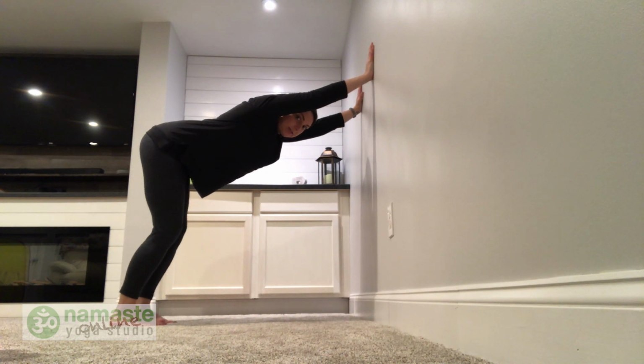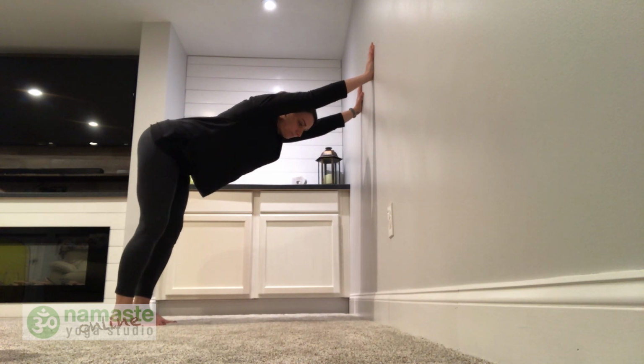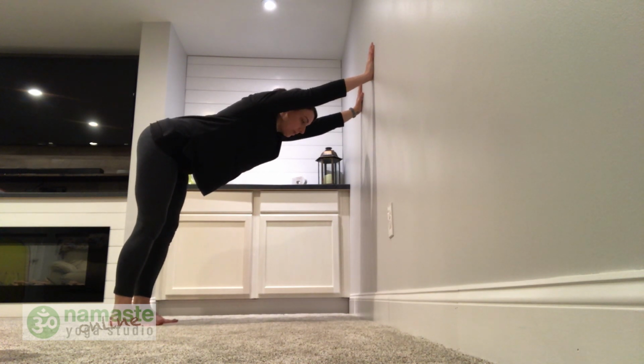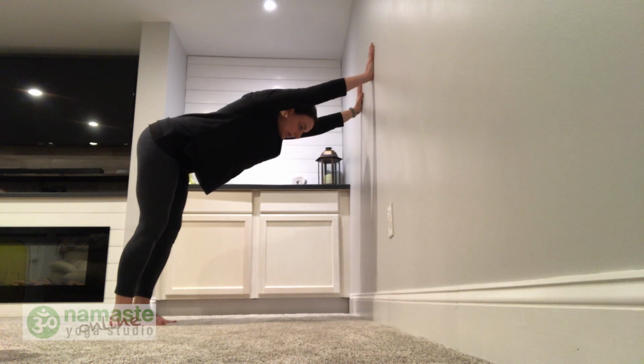Bring a little bend to the knees. Try not to lock the knees. Feel free to wiggle the hips a little bit. And so just feeling the pose out a little bit, maybe let yourself sag down, get a nice big stretch through the shoulders, but then really press into the hands, float the head of the arm bones, feel the shoulder blades wrap onto the back and get strong here.